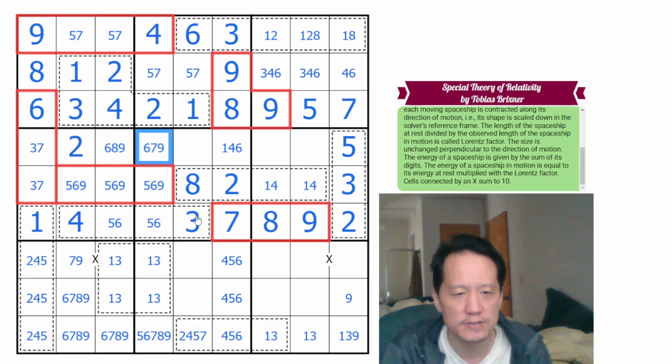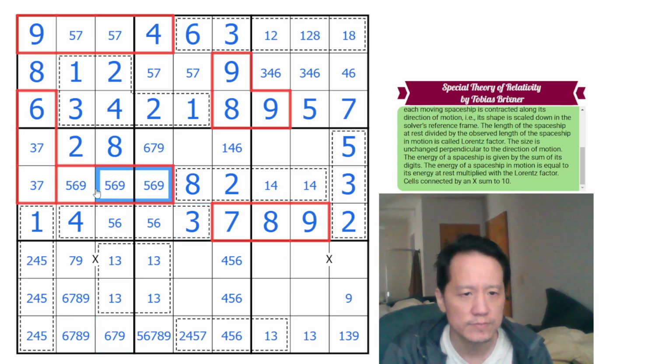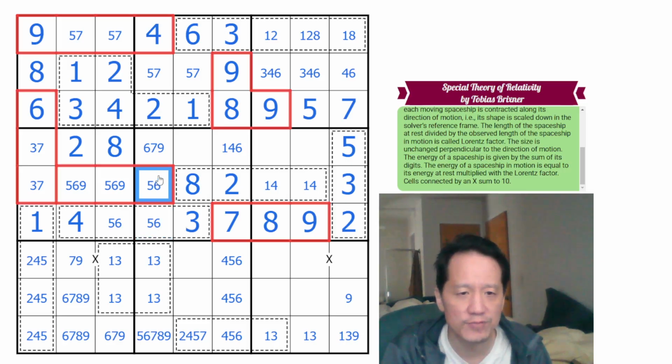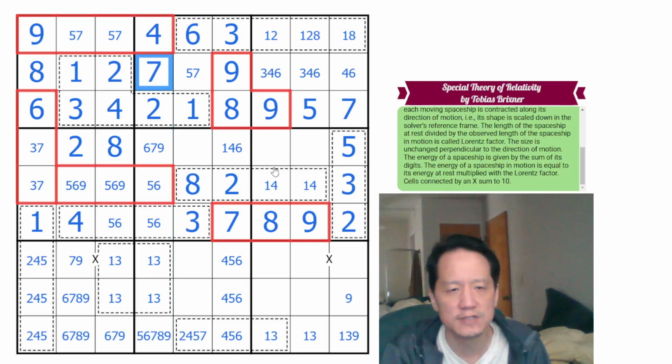This can't be 8. Whereas the 8 in box 4, it can only be here. So this is an 8, which means this can't be 8. We have a 5, 6, 9 triplet in box 4. But the 9 has to be one of those two cells, which means this can't be 9. We now have a 5, 6, 5, 6 pair in column 4, which eliminates 5 and 6 from the rest of the column. That makes this a 7. This can't be 6 or 7 anymore, so this is 9.